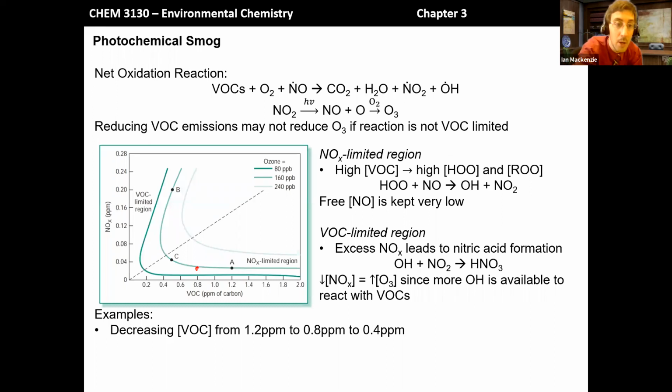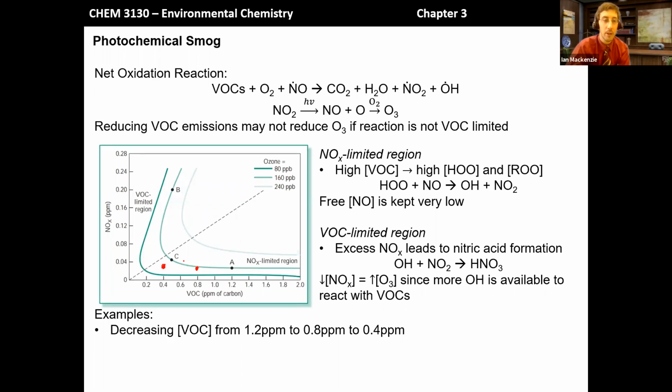Now, as we keep going all the way down to 0.4, now we're over here, and what we see is, we've kept the nitric oxide concentration constant. Now we see, okay, now we've gotten off of that curve. We're in between the 160 parts per billion and the 80 parts per billion. So we have decreased the overall concentration of ozone as we get close to the point where we've got perfect, or not perfect, stoichiometry between the two.